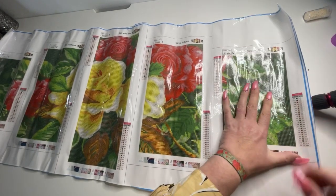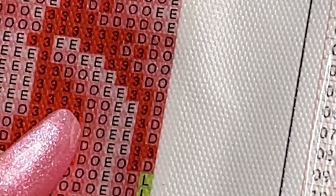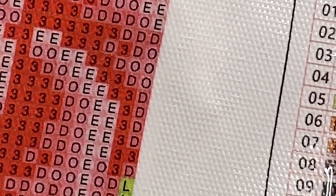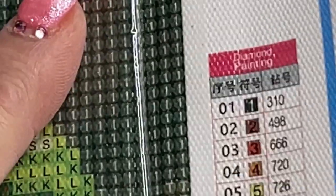Okay, and I'm guessing that these diamonds, let me bring you down into the drill field. Let's have a look. I wonder if they're all the same. They'd have to be, really. I'm just looking, peeps. I just want to make sure. So each of the five panels has exactly the same legend to work with, okay? So let's have a look at this one here, because it's probably the easiest.